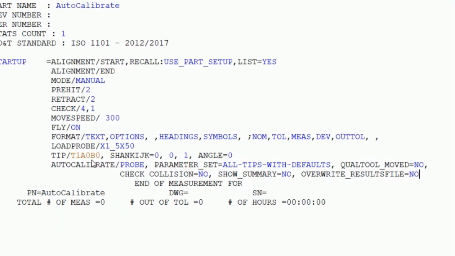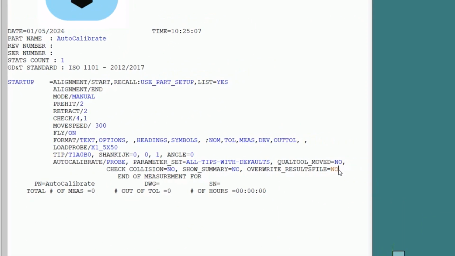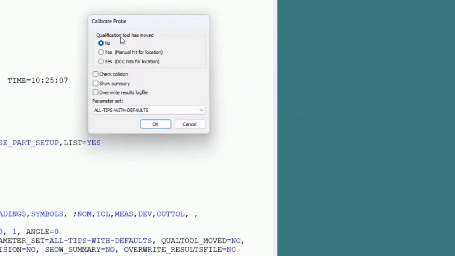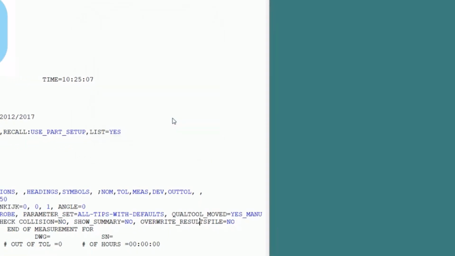And this will add 2 rows to my edit window. I can right click and go to edit mode, and here I can select if my qualification tool has moved. Usually for the first probe, which is going to be my reference probe, I will say yes. So when I execute this, I would manually locate my sphere, and I will say okay.